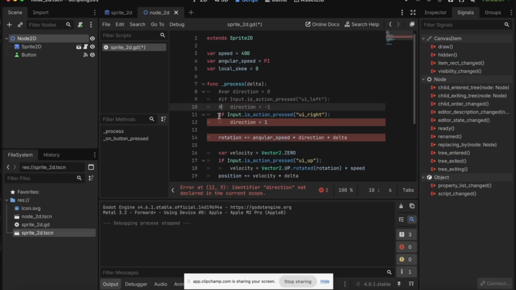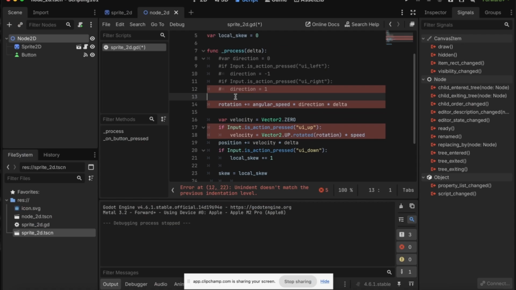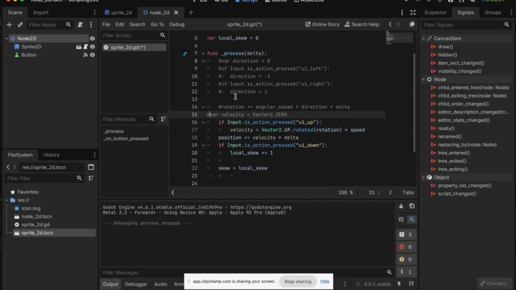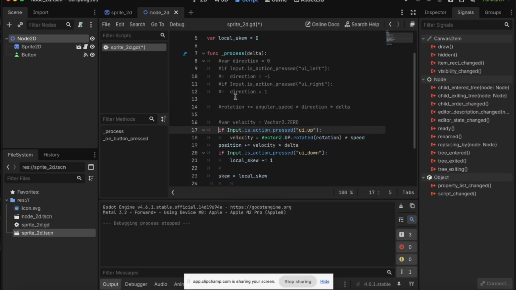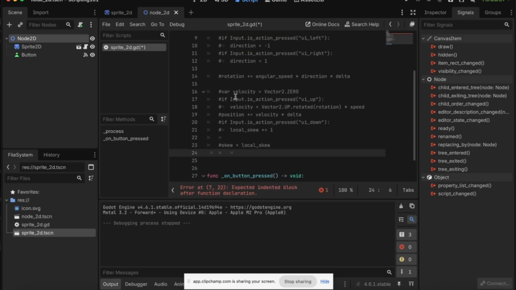I wonder if we can do a multi-line select. No, it doesn't work that way either. Shift Control Option, maybe like this. No, I want to select multiple lines in that same position. Okay, I guess it doesn't know how to do that yet. So let's just comment everything out. Comment all this. Okay, and then I'm going to paste in.